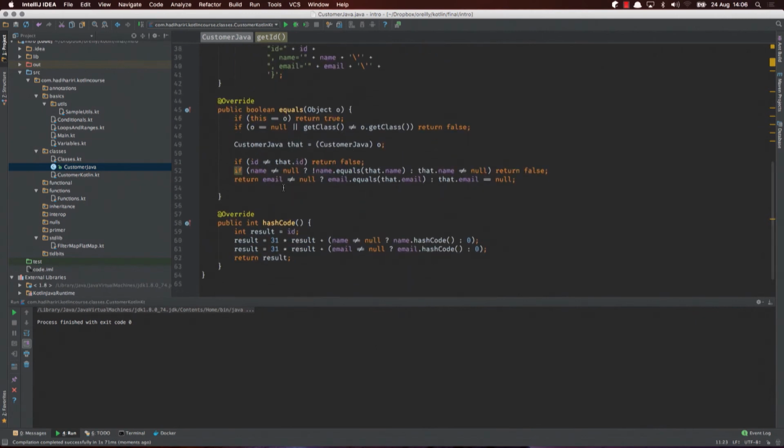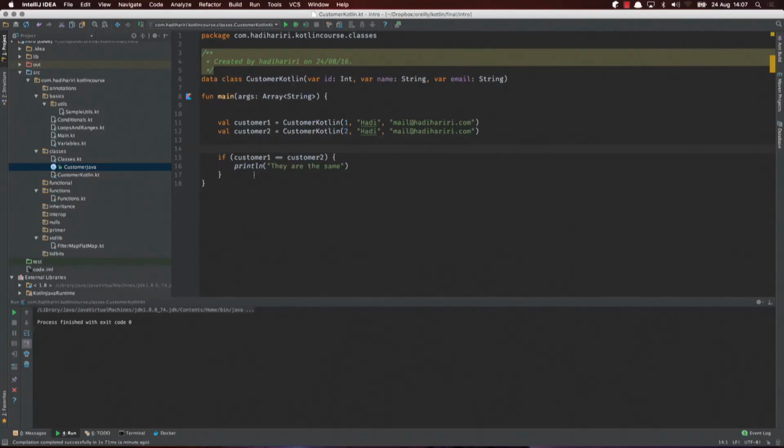And you know, the great thing about this is that, again, when we look at this data class, we know exactly what it is doing. We know that there is no custom toString, there's no custom equals. It's just the standard of what Kotlin is doing. But it also provides us with something else, which is the ability to copy objects.